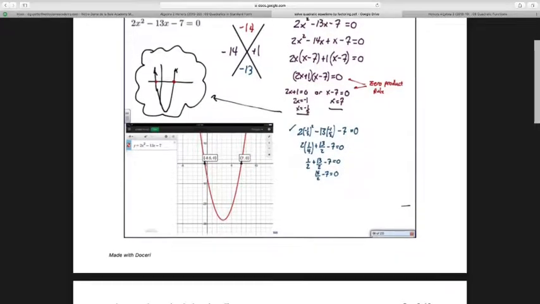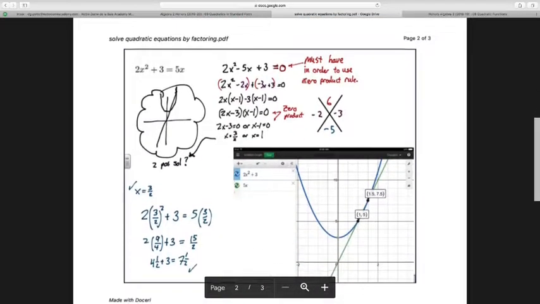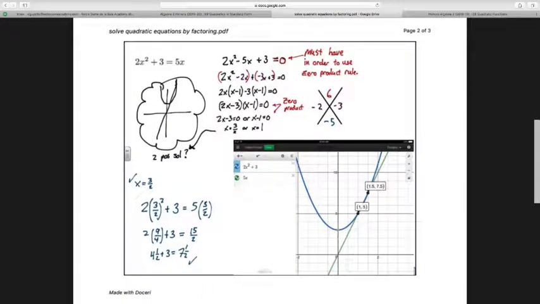I'm going to scroll down here to look at another example. I wanted to mention two more examples because the first is when you make your quick sketch, always quick sketch the OG. This is the given equation. On the left-hand side shows a function that's a parabola that's just shifted up 3 with a little bit of a stretch to it. So I'm going to see that parabola here like a Triton. And then we've got 5x, which is a linear function, and it's very steep, and it goes through the origin. So I would expect, if there are going to be solutions to this equation, there are going to be two positive solutions. So that's the purpose of the quick sketch.